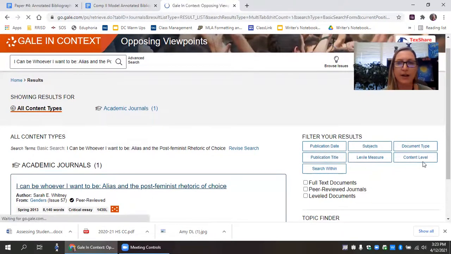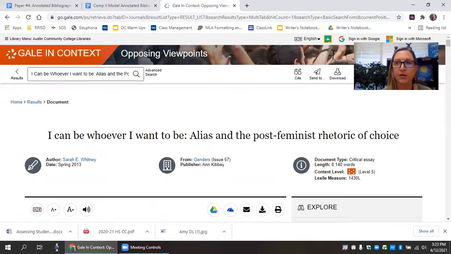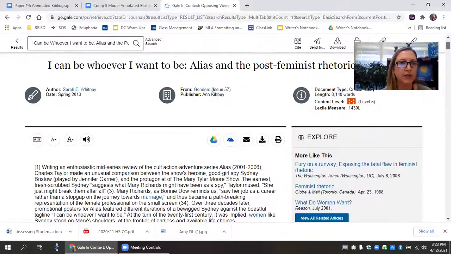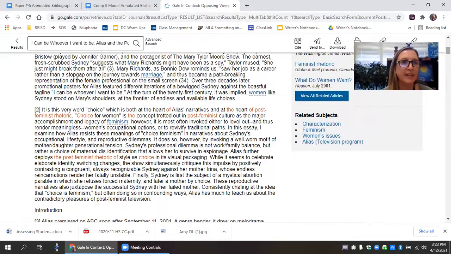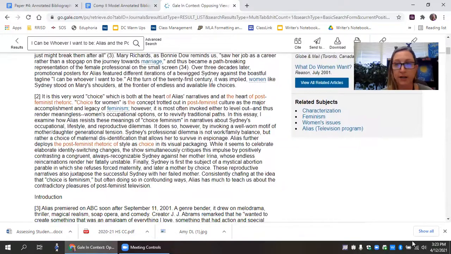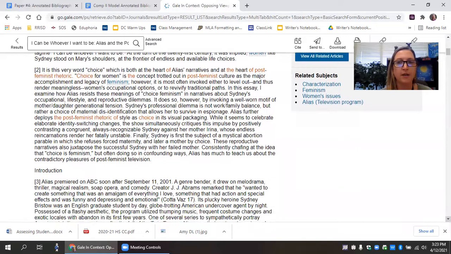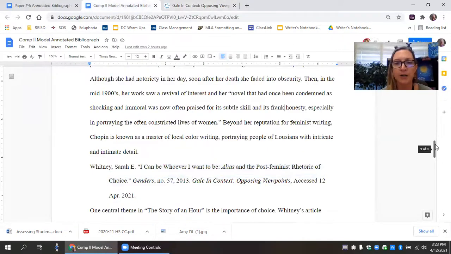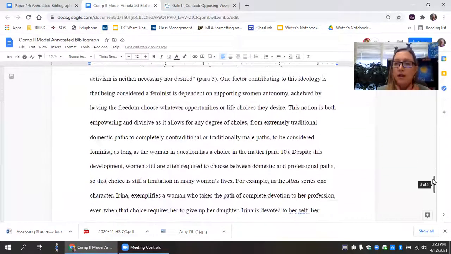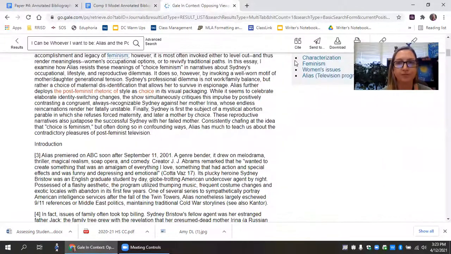All right, so I click on that and I read it. I read the abstract, which is the little short summary, and I was like, oh, this seems like it's going to be good. And then I read the article. Now you'll notice on my annotated bibliography, I cite paragraph numbers. That is because you can see here on this version of the article, the paragraph numbers are cited. If they're not cited, I would not put it on there, but they were cited. So I do cite that in my annotated bibliography. Okay, and so I read this article. It gave me a lot of good things to think about. And then on my annotated bibliography, I just wrote 200 words summarizing what information I got from it.